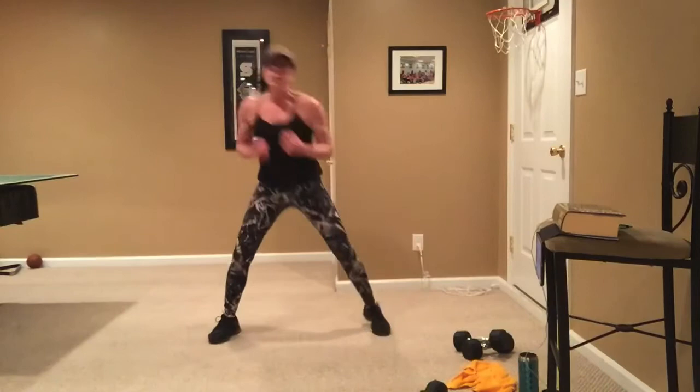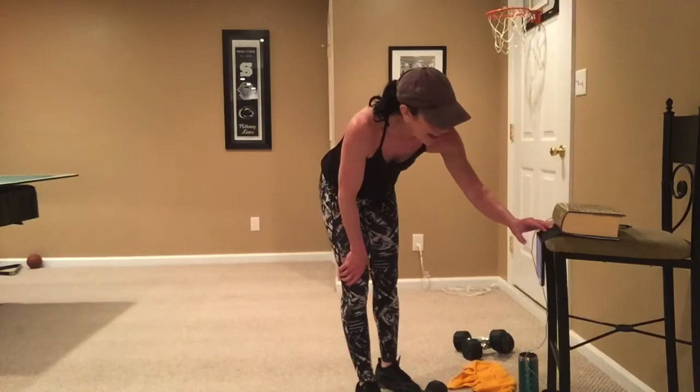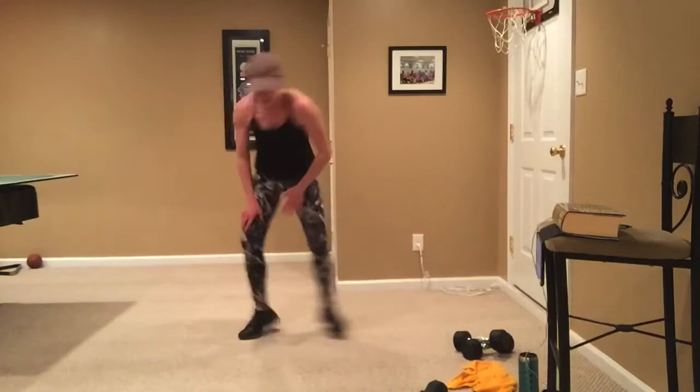Three, two, right into our lunges, side to side. Ready? Go. It's your last cardio. Yes, it is. And then last strength coming up. Push it.